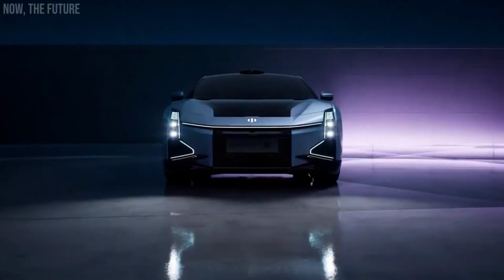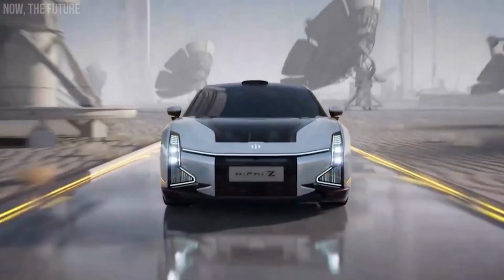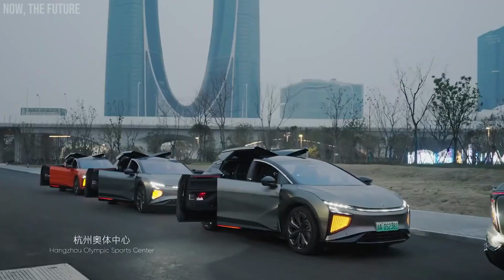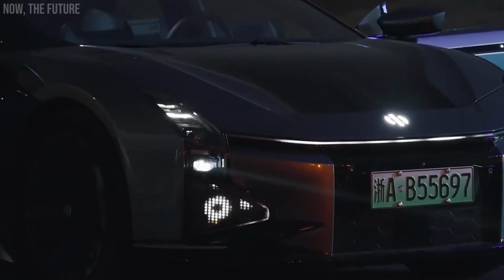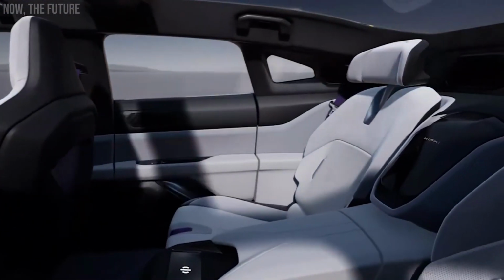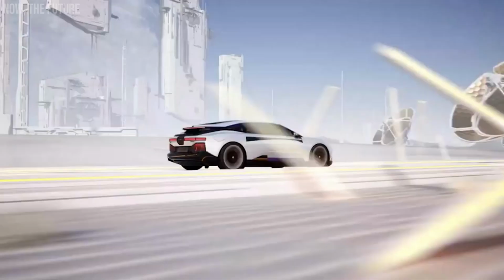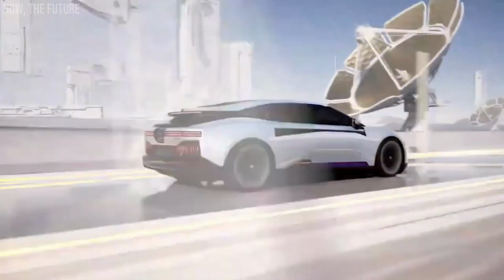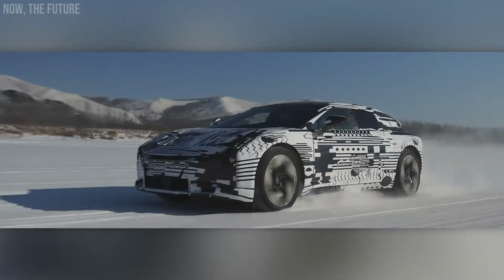First, Human Horizons has its own research and development center. Second, from the beginning, the company aimed at the premium electric car segments. Now, let's look at the sedan's features. It has matrix headlights like the best Mercedes models, projecting useful information directly onto the road for the driver. The front and rear doors open in different ways, similar to Rolls-Royce. The transparent roof is reminiscent of a Tesla's and is so long that it replaces the rear window.